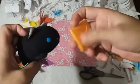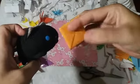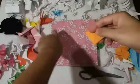Okay, so this one actually has a very interesting fold somewhere in the middle, and I'm going to show it to you. Okay, so let's begin.